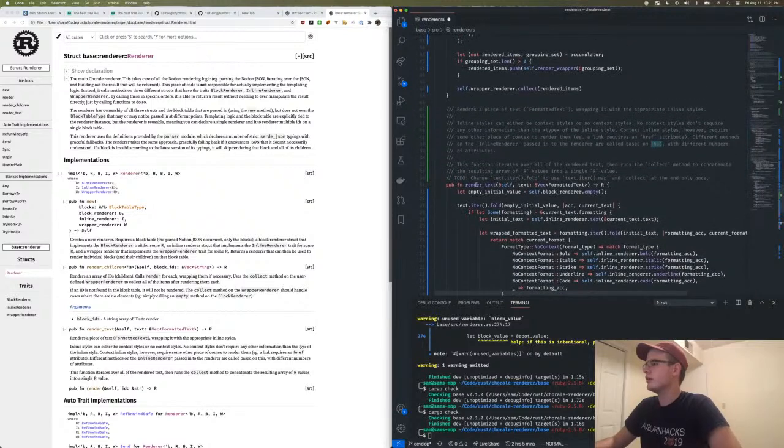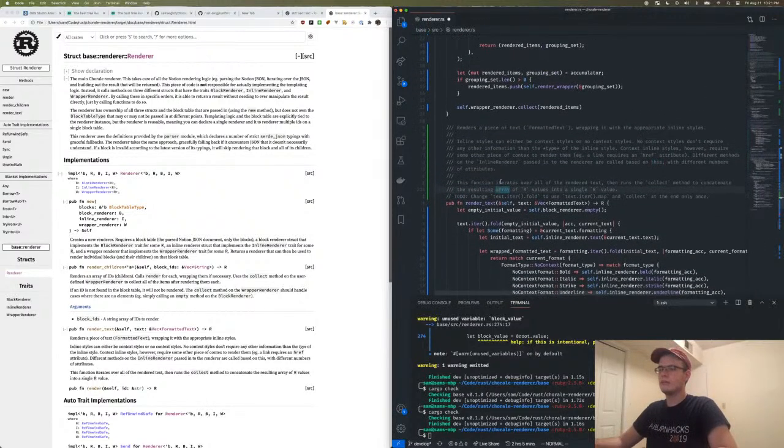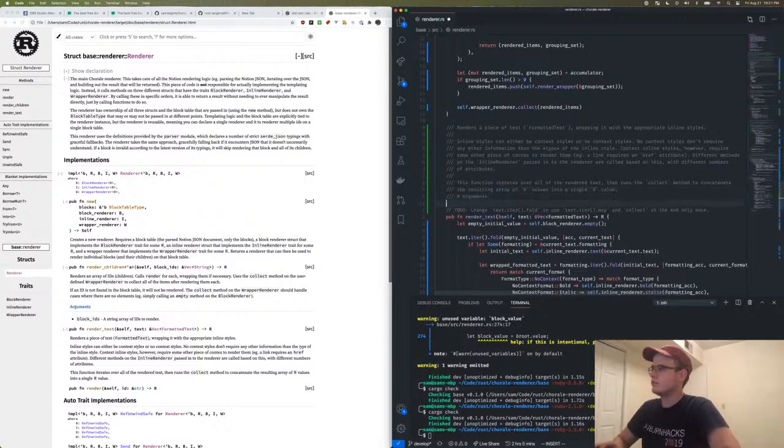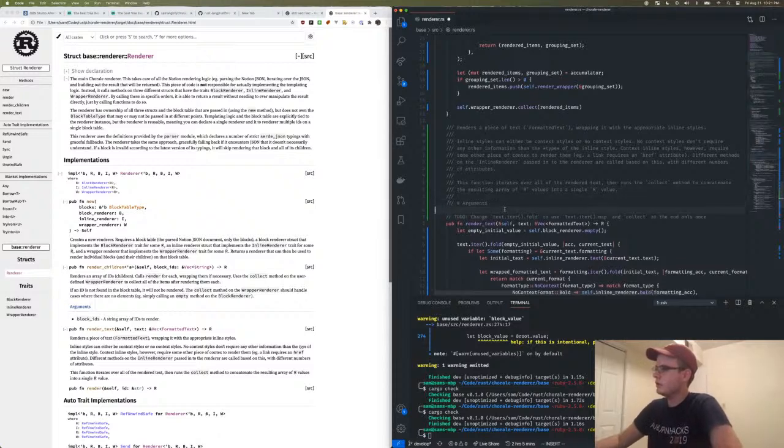Oh, render text does not have an arguments thing on it, which it does need. Arguments. Let's add on an empty line.